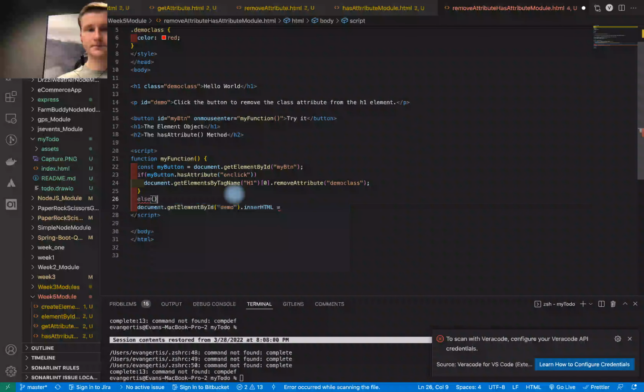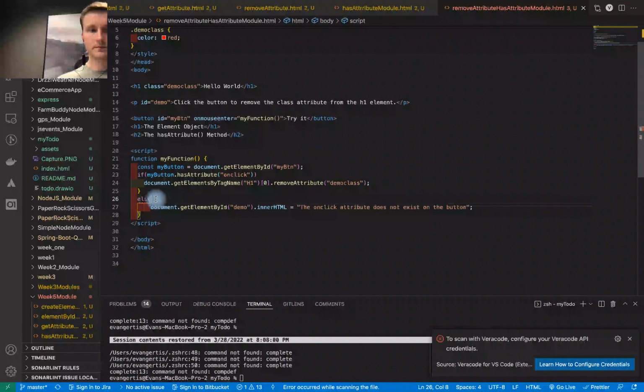Else, move this up. Here is the onClick attribute does not exist on the button.